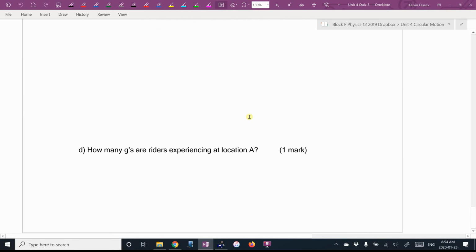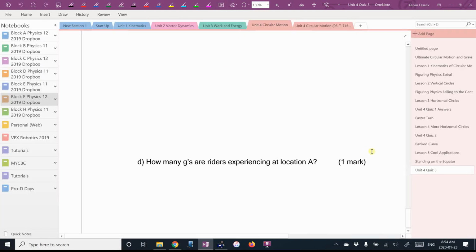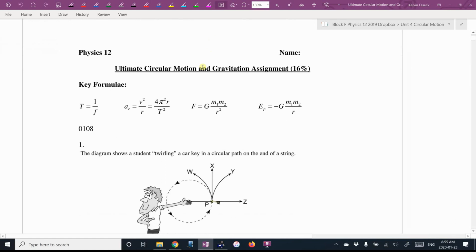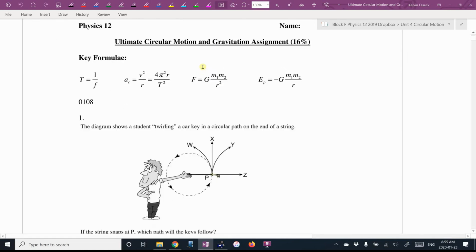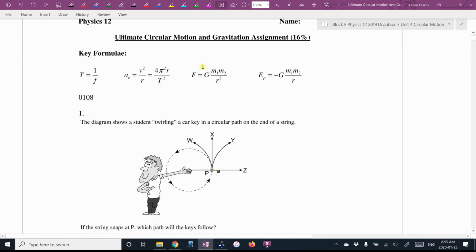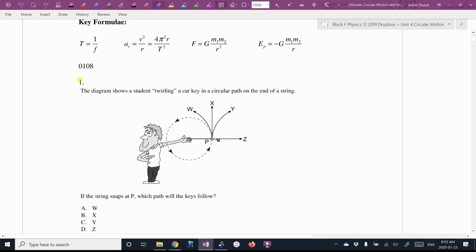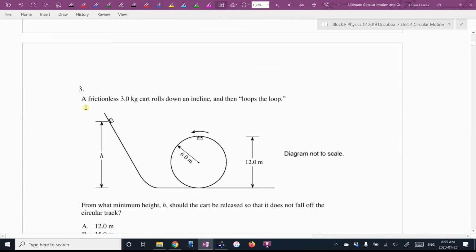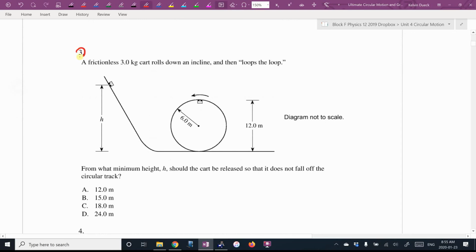Okay? So, having said that, hopefully I've stalled long enough that all of you have got out the ultimate review. You found it okay? No? Okay, you might want to just jot these numbers down. Or you can choose to circle them or whatever. I'll tell you which questions that you can do from this review. Again, you don't need to hand this one in on test day, but these are good questions. Number 1, absolutely. 2 is good. 3 is good.